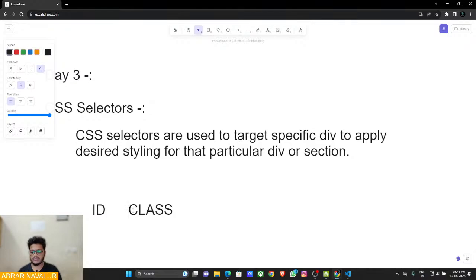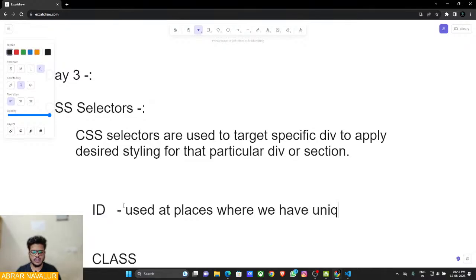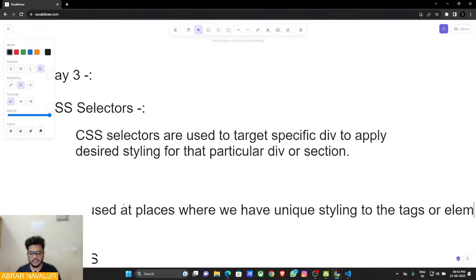ID. Before seeing the use case of ID, we'll see why ID is used. ID is used at places where we have unique styling for tags or elements.